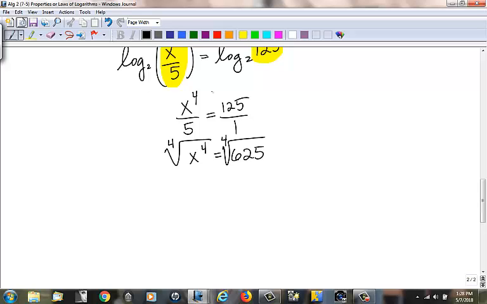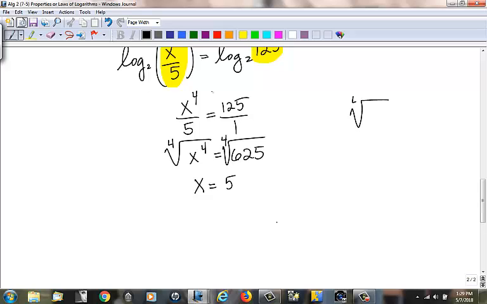Remember on your calculator, you can take the 4th root: type in the 4 first, and then the math key. On the newer ones, it's number 5, the x root, and it puts a little box where you can type it in. Enter 625. You should get 5. Because basically you're saying what number times itself 4 times would give you 625, which is 5.